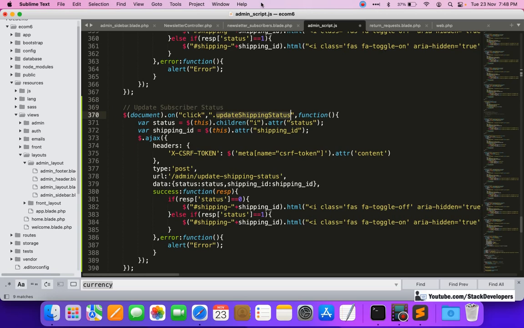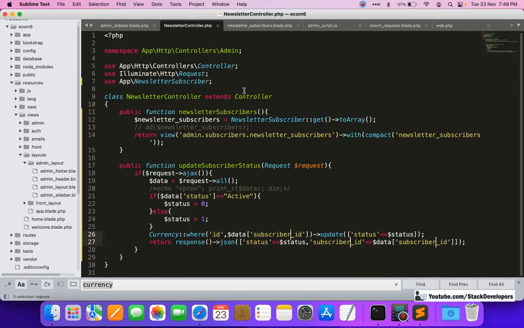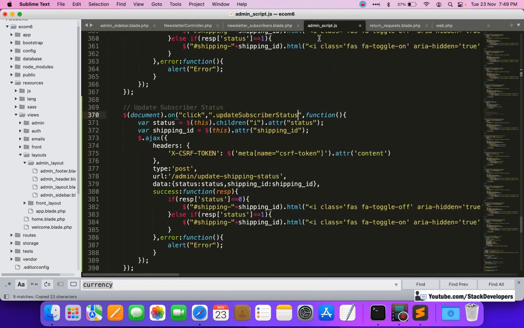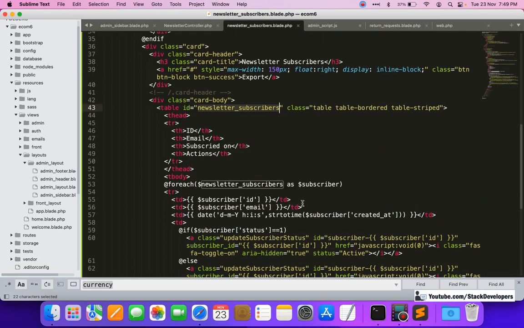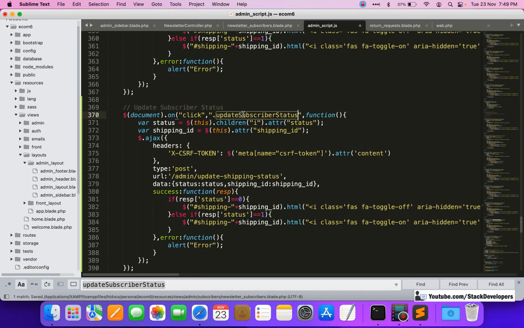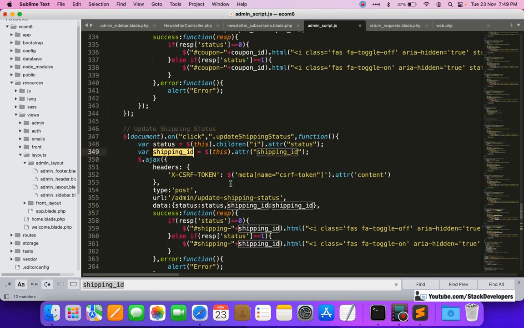The main thing is we need to check what we are using, update subscriber status. Okay, so it's fine. On the click of the update subscriber status class, these two things, and here instead of shipping id, we are going to use the subscriber id.